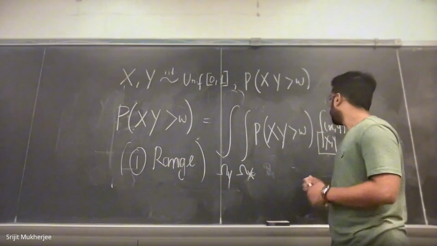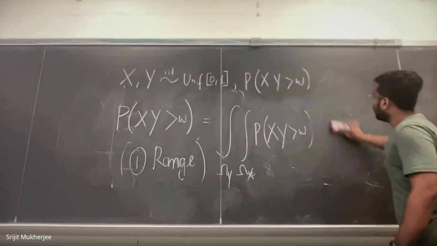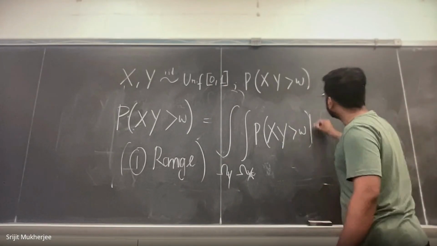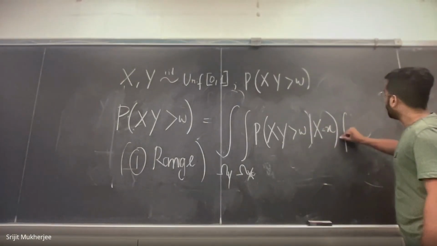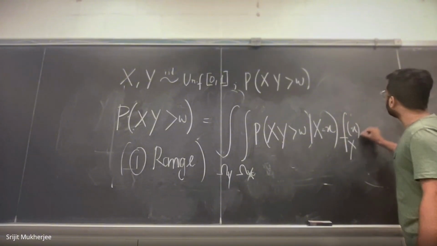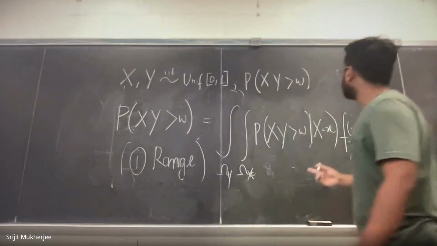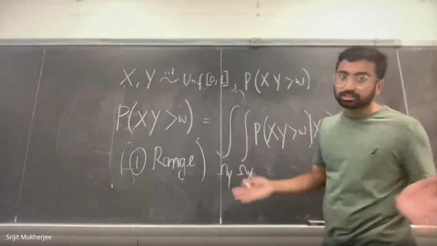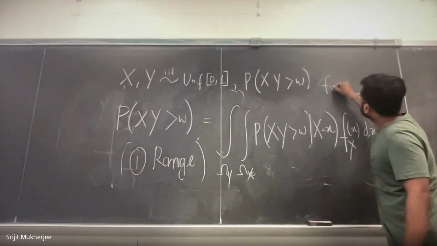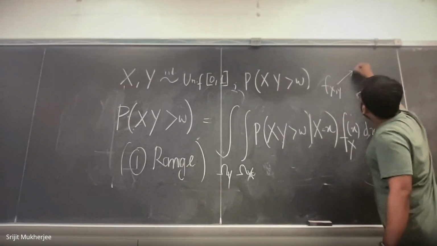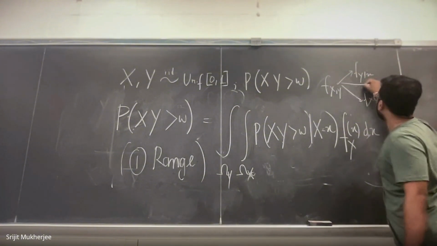And actually from here you will get to know. I think the best way is to do it like this. Actually it depends upon the algebraic expression, but the best way is to find the conditionals. From the joint distribution, you can find everything. So from the joint distribution f of x comma y, you can find f of y given x. You can find f of x, you can find f of y.